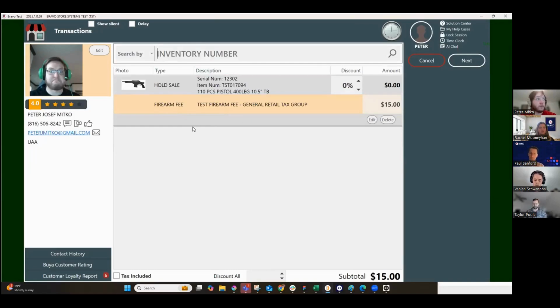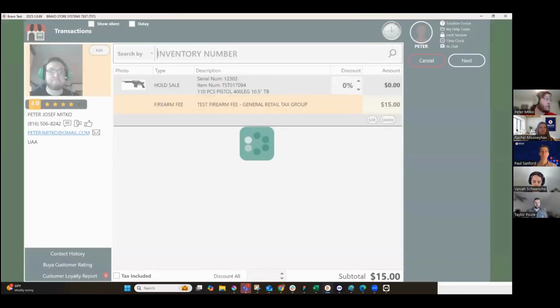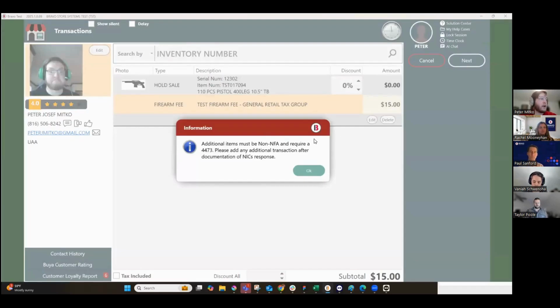It's important to note that this transaction screen here is very independent of any other transaction screen. The only thing that you'll be allowed to do is add in E4473 relevant items to this form. If I attempt to add in a regular item that doesn't require an E4473, it's going to give me an error and instruct me to add it after the E4473 portion of the transaction has been completed.